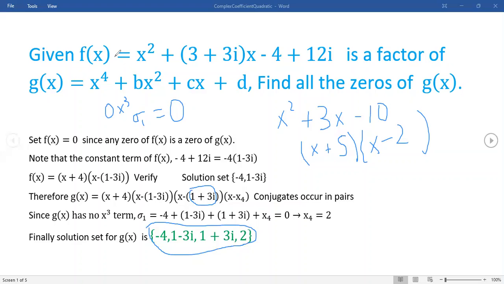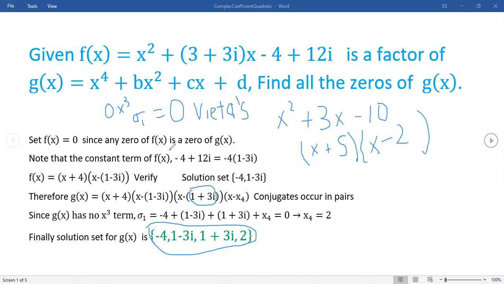The fact that this guy right up here was a factor gave us a ton of information. It gave us these two zeros, and then the fact that complex numbers occur in conjugate pairs gave us this third zero. And once you have 3 of the 4 zeros, Vieta's result. This is called Vieta, let me make sure I'm spelling it right, V-E-I-T-A, apostrophe s. Vieta's results. And also, by the way, this would be your sigma sub 2, sigma sub 3, sigma sub 4.